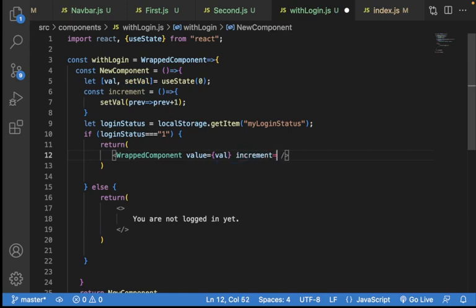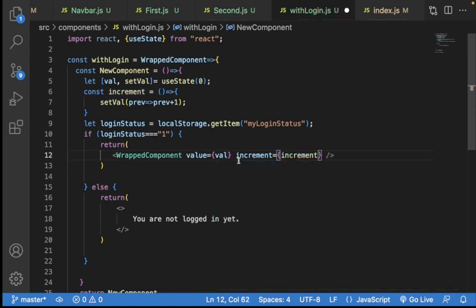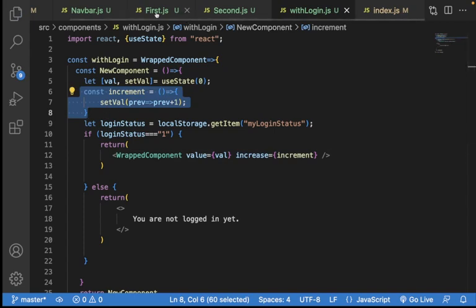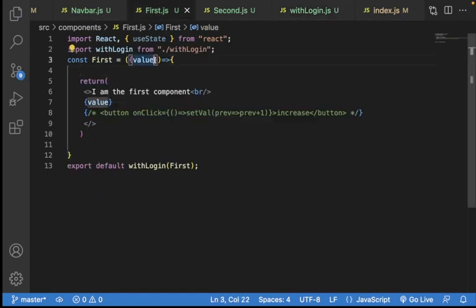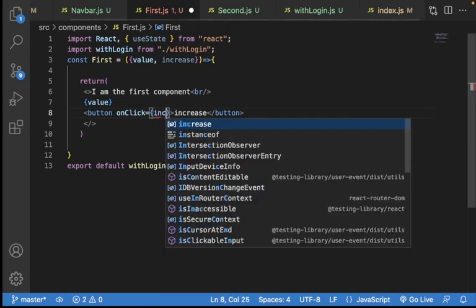Instead, I can send down increment. So we are creating a prop inside the wrapped component called increment. So that you understand the difference between the two, I will just call this another name, increase. So whenever we call increase, we call increment, and in increment we run the code here. So let's go to the child component and get it there. Increase. So when we click on this button, you will call increase.